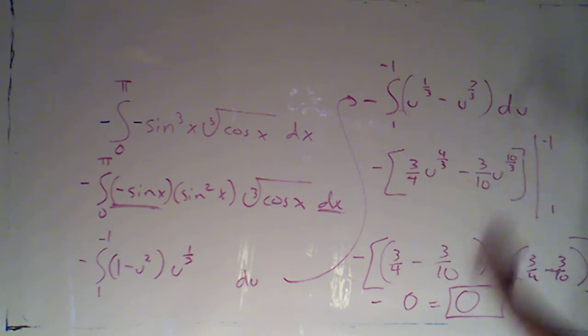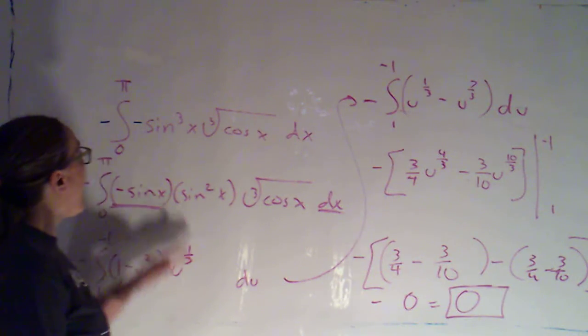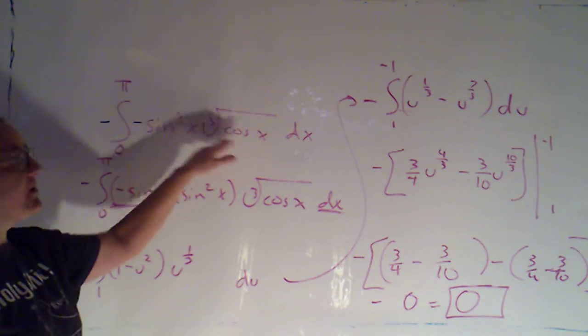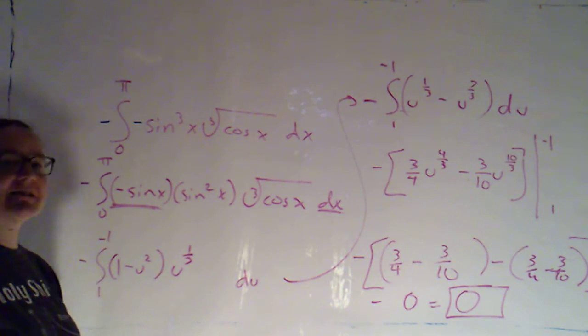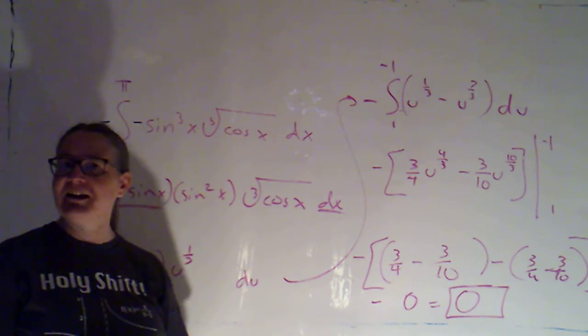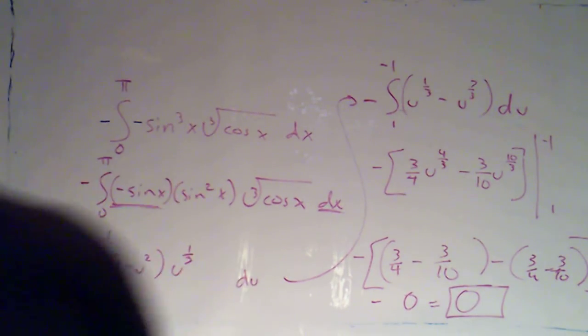Okay? So, all that work for nothing. All right. So the integral ends up being 0. Totally fine. All that means is that what happened along here is we had, thinking of this as signed area, some positive signed area and some negative signed area, and they simply canceled each other out.